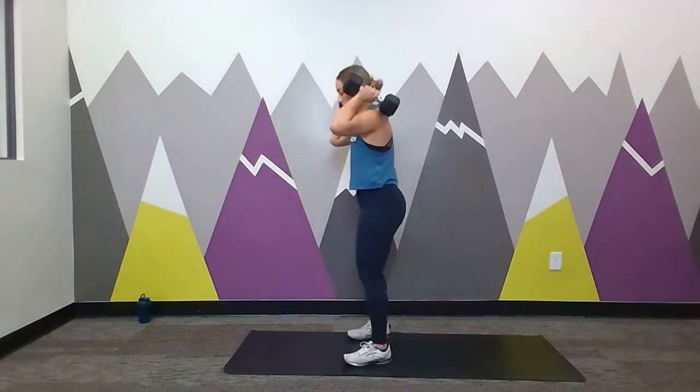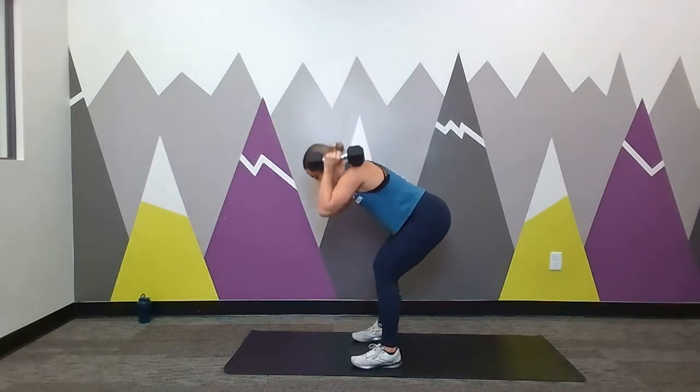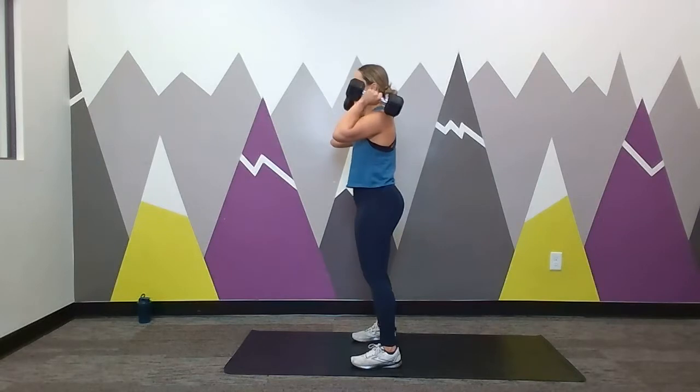So, we can have our dumbbells at our shoulders, right here, making sure our feet are hip distance apart, hinging at those hips, and then coming up, right? Feeling that good glute and hamstring work.